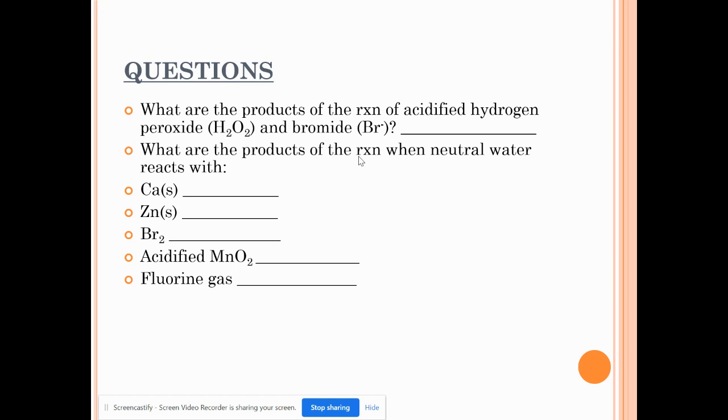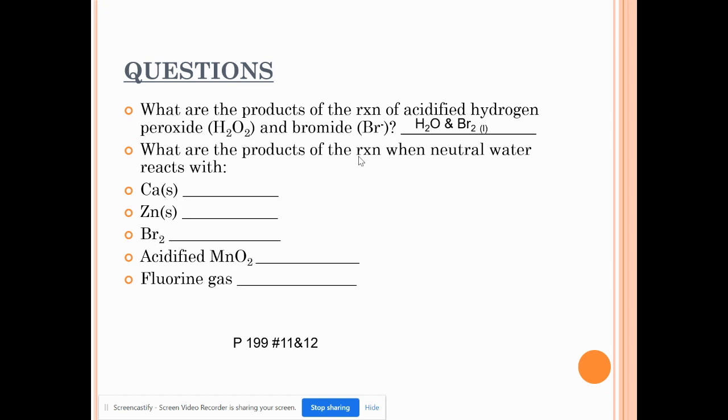All right, what's the first one? What are the products of the reaction of acidified hydrogen peroxide, H2O2, and Br minus? See that way up at the top, 1.78. Higher is a reduction, so H2O2. Look at the other side. That's just going to be our water. So water is going to be one of the products. It's a spontaneous reaction, so Br minus below and on the right, and its product is going to be bromine liquid, Br2. Those will be our products, H2O and Br2.